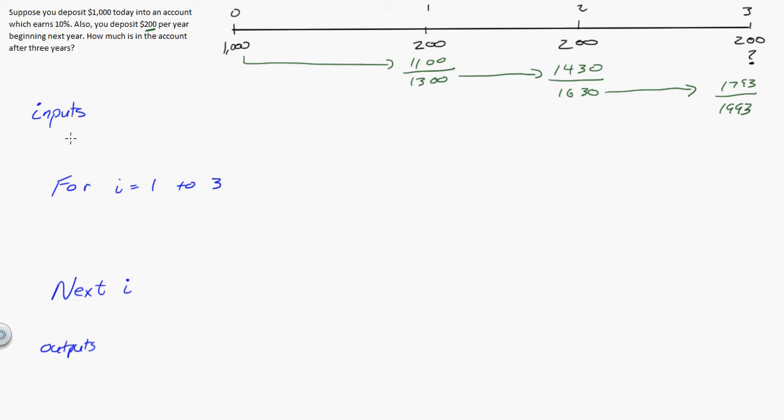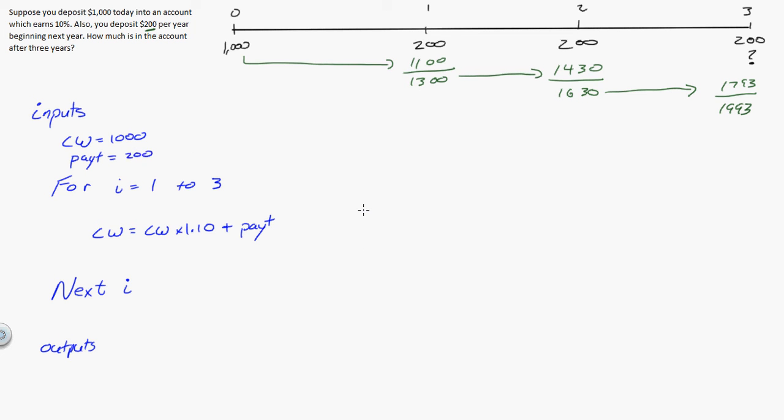So I start out somewhere and say CW for my current wealth is equal to 1,000. That's read in or typed in, whichever way we want to do it. And I say CW is equal to CW times 1.1, right? That's what we had before. But what's the only difference in this? Now we're adding a payment, so I need to have plus some variable for the payment. I'm going to put PAYT for an abbreviation for payment. I can't use PMT because that is a function in Excel, so payment is equal to 200.